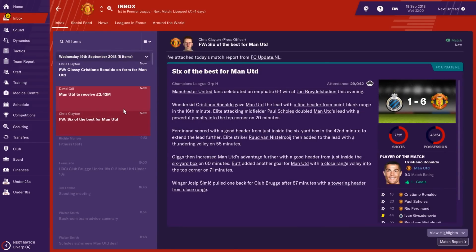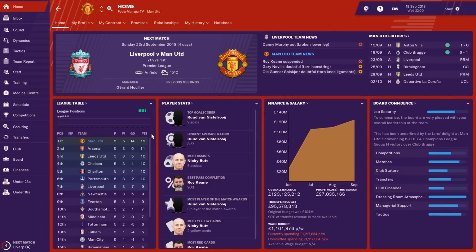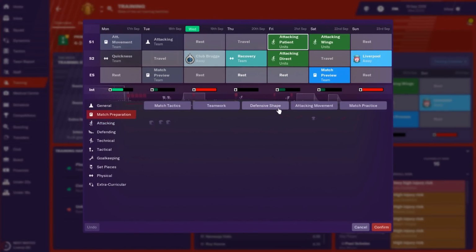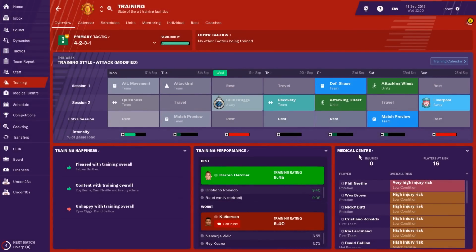So again, 6 of the best, and we get that money. Ronaldo on form for Manchester United as well. We just have 4 days until this Liverpool game, though, so we set up the training for that. We've got all those options like attacking patient, attacking direct, attacking wings. I'm going to take attacking patient off, and we are going to work on defensive shape, though, so get that mix. You need to work on your match preparation before a match, for sure.